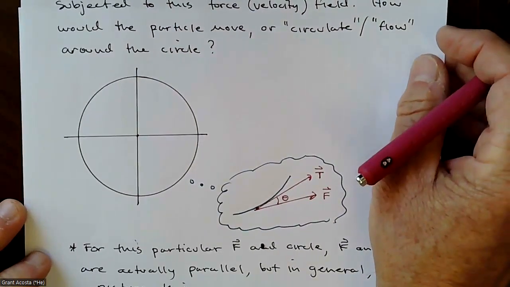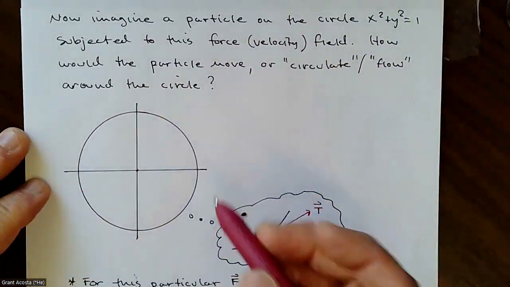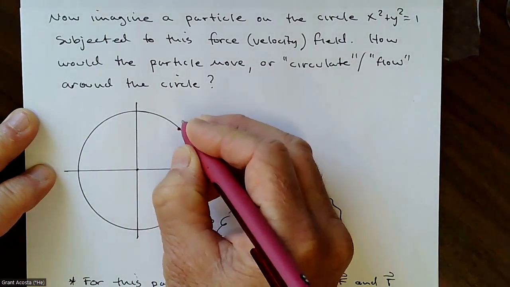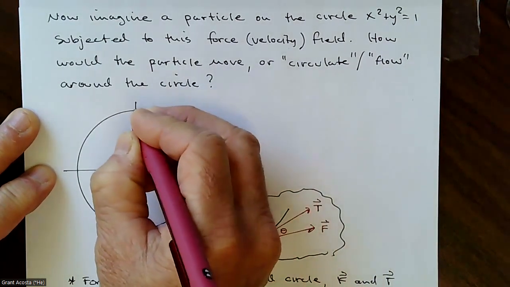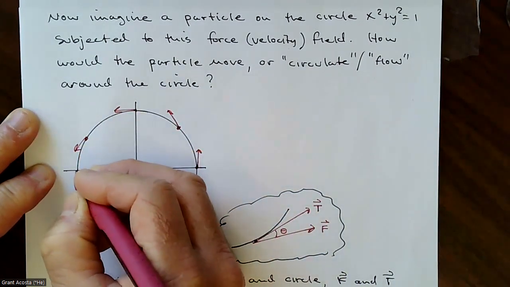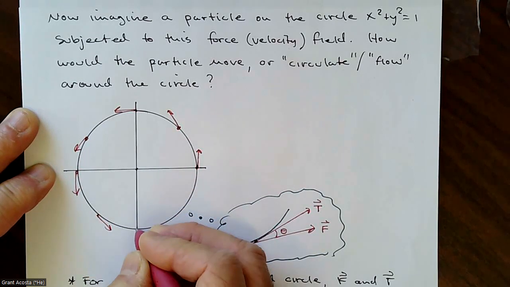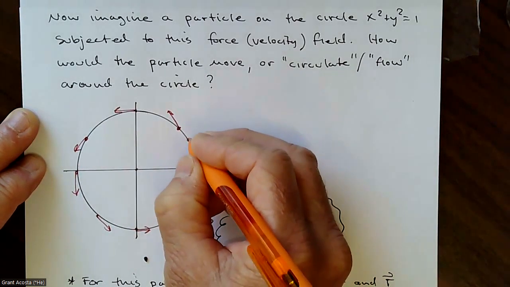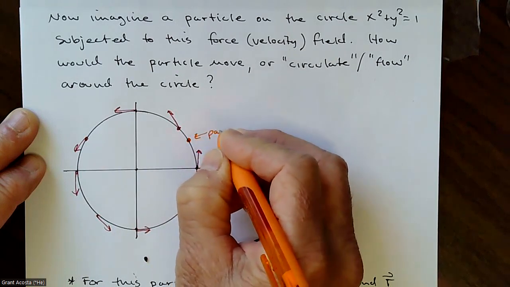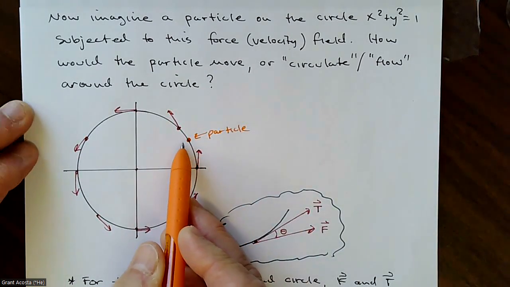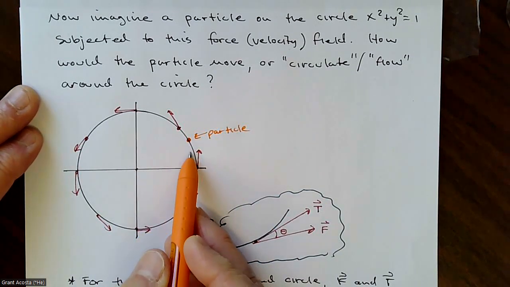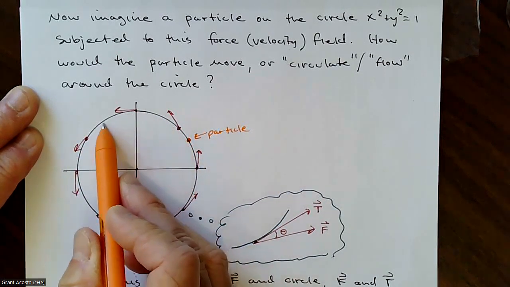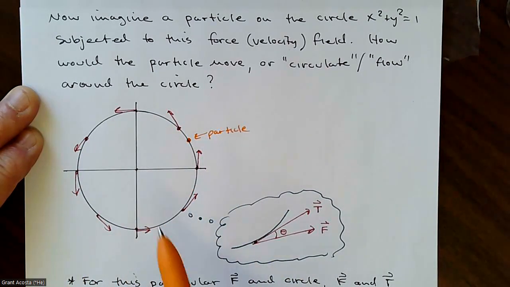So we can kind of envision that. Here's my circle, x squared plus y squared equals 1. And if I put on the same vectors that we just generated, you can see, hopefully, that if there was a small particle, let's say our particle was right here. This is our small particle right here. And I subjected this to the field, the field is kind of pushing it. And let's say it has to stay on this path, right? It has to be on the circle. It's going to get pushed, and it's going to travel around this circle, always around forever.